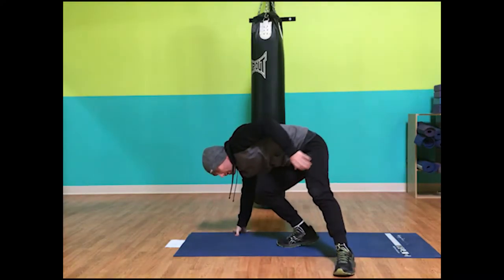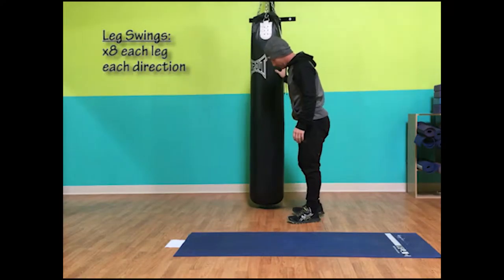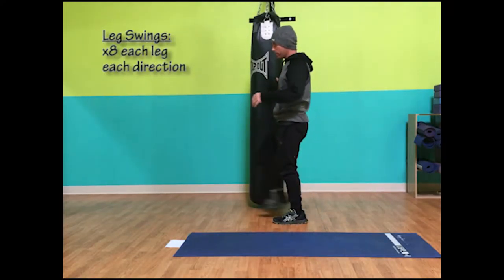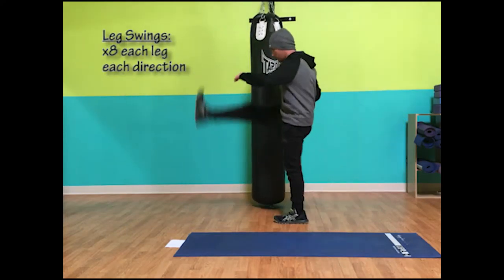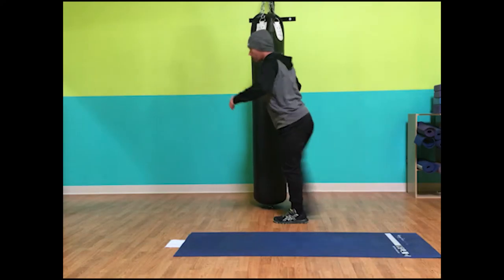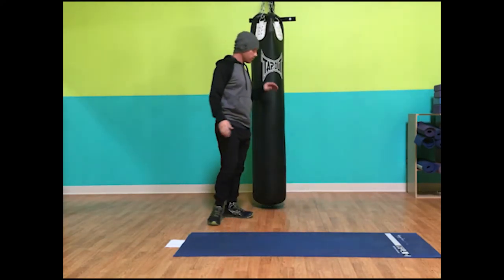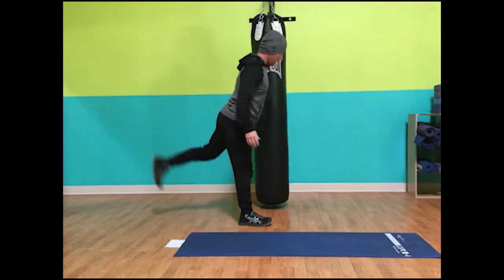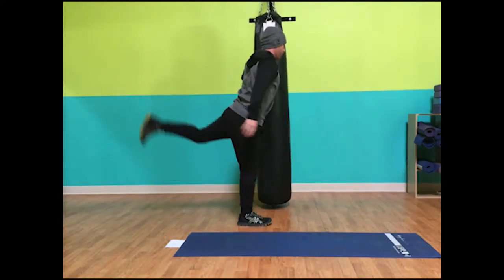Then you're going to go into standing leg swings, where you hold on to something. I have this bag, luckily it's pretty stationary, for a little bit of balance. So you have forward, and try to get as much length out of it as possible, the hamstring, then the front of the hip. You'll do about 8, I think I put down. Other side.